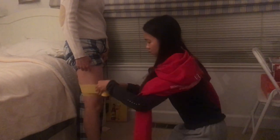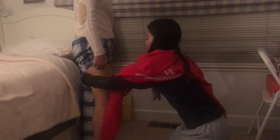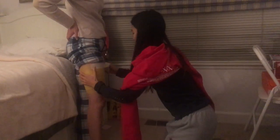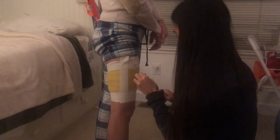Please excuse the ratchet videotaping. But anyways, the first thing you want to do is apply pre-wrap in a circular motion around the thigh from about 2 inches away from the knee up to the groin area, leaving 2 inches on top. Now create two anchors each to the top and bottom of the pre-wrap. Place one strip each on the medial and lateral side connecting the top and bottom anchors. On the posterior side of the thigh, apply an oblique strip pulling from the bottom medial anchor to the top medial anchor.